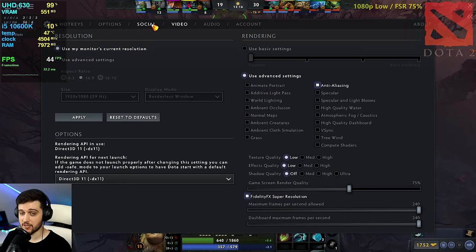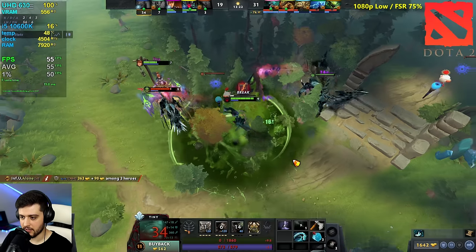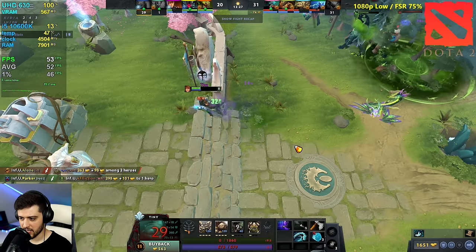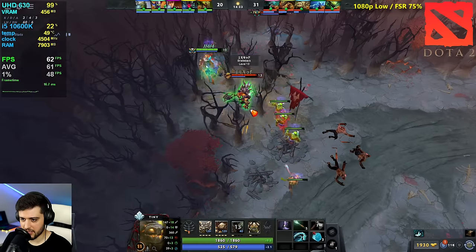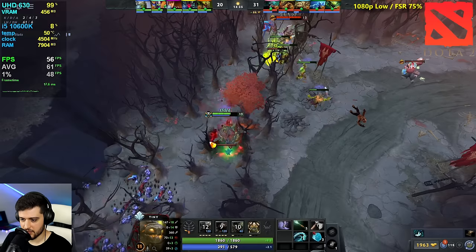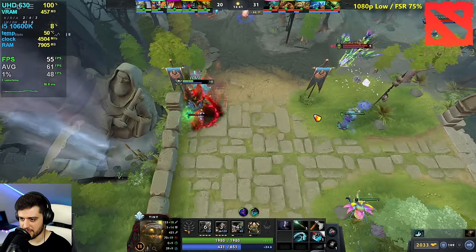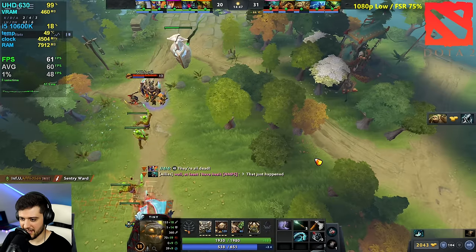Goodbye, Bob! Now, it's Dota 2, a very adequate game for something like this. 1080p using lowest settings. Anti-aliasing is enabled, so we can use FSR here. It's actually set to 75% resolution, and we are watching a game here. So, a little bit of a fight here and here. Let's see some effects. It's not really dropping all that much. And honestly, FSR is looking pretty good here in Dota 2. Rubik, you are screwed, buddy. Goodbye, or not, actually. Kind of stutters a little bit when the action heats up, I guess. Yeah, look at that. He actually made it. They're all dead.